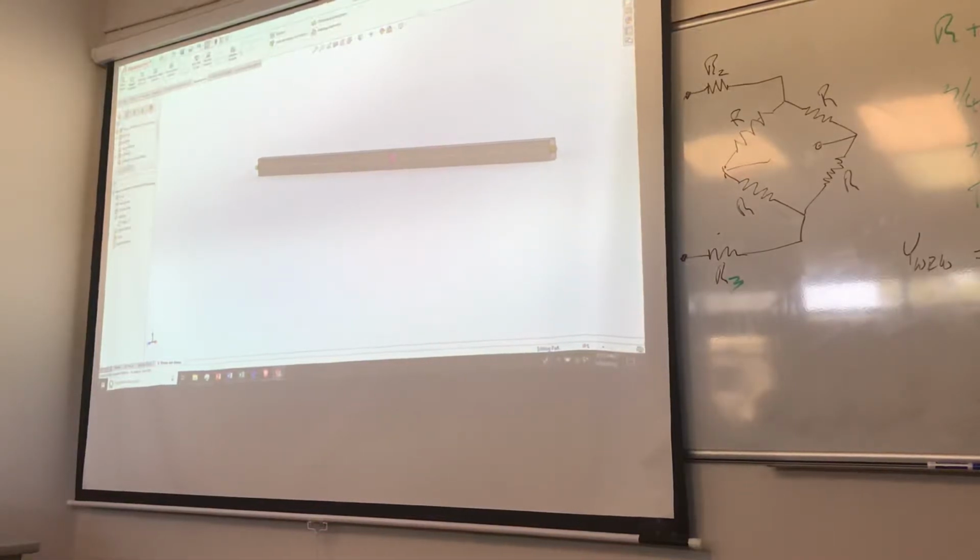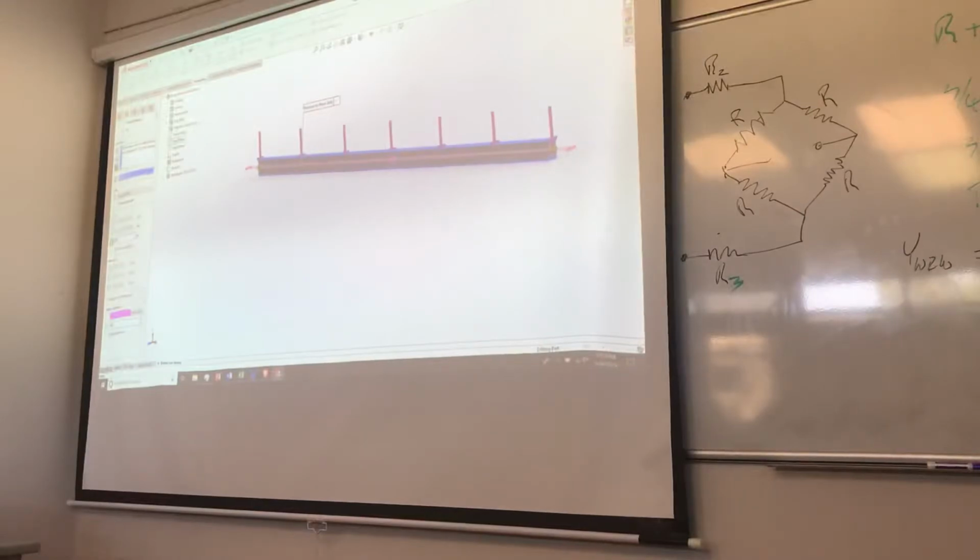We need some loads, right? So I'm going to put forces on here, and I'm going to put them on the beams. So I'm going to put one on that one, and one on that one. Then I need some orientation, and again, I'm going to pick the top plane so I can pick the out of plane direction. It's going the wrong direction. That's what it does. Always goes the wrong direction. Make the arrows big. Big arrows, I'm going down.